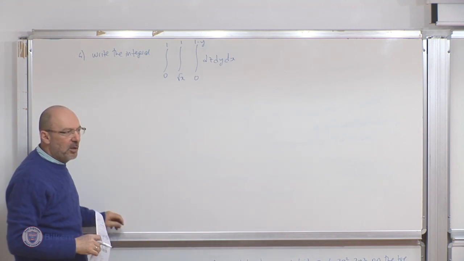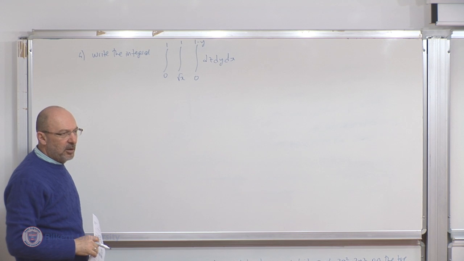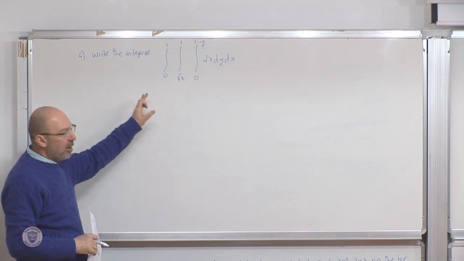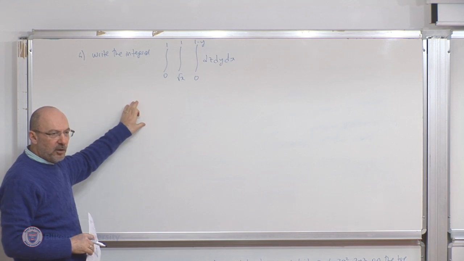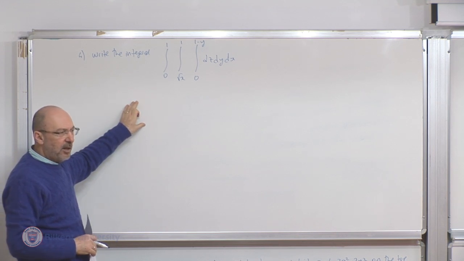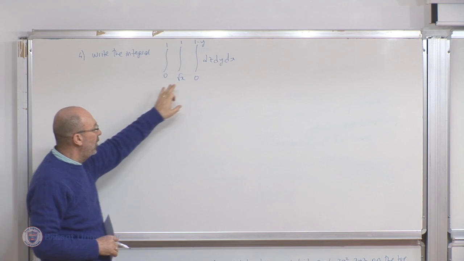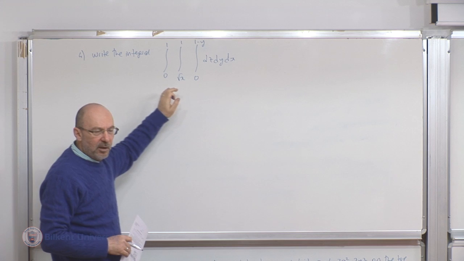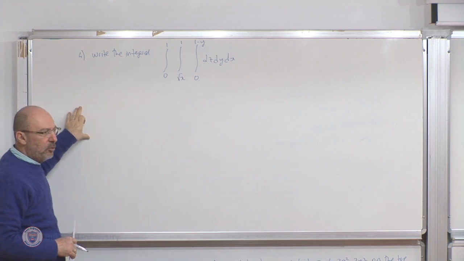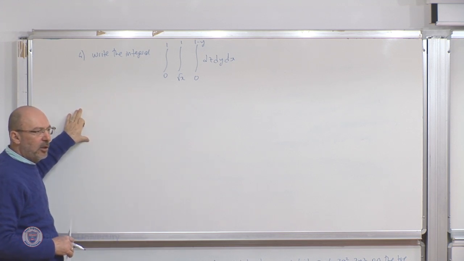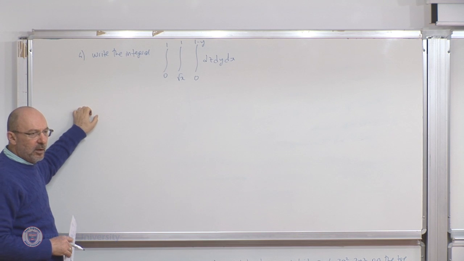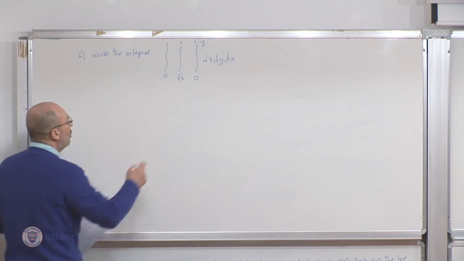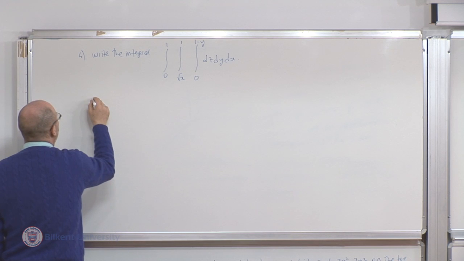Okay, so the integral is easy. We can immediately calculate it in this order. But this is an exercise to write the integral, to change the order of integration in all possible ways. There are 6 permutations of these. One of them is already given like this. Now we want to write the others. Again, the way to start this is you sketch the region. Then by looking at the region, we write the other integrals. Okay. So first we sketch the region.